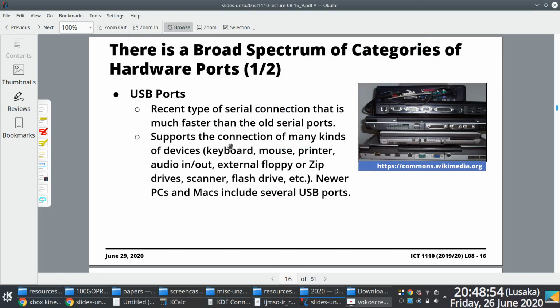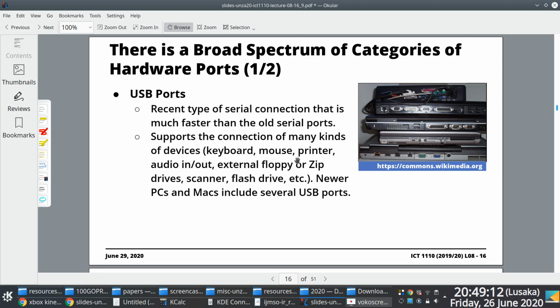But the key thing here is that USB ports happen to fall under the most recent type of serial ports that facilitate the transmission of data serially, right?